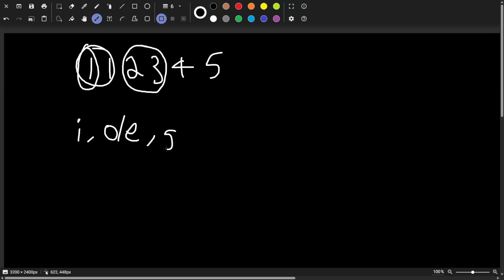Then we also pass in the sum. No, we don't pass the sum. We pass whether it's a zero or one, whether the sum of two is even or odd.